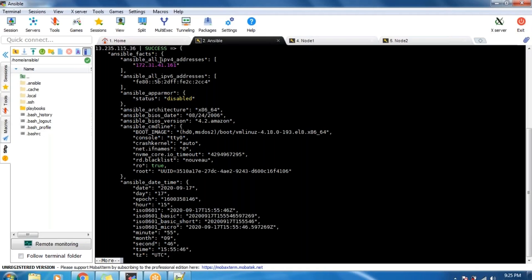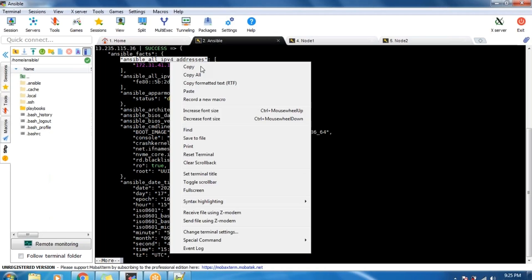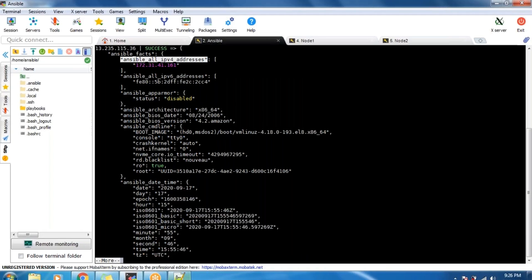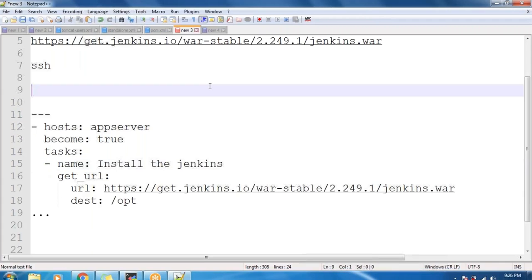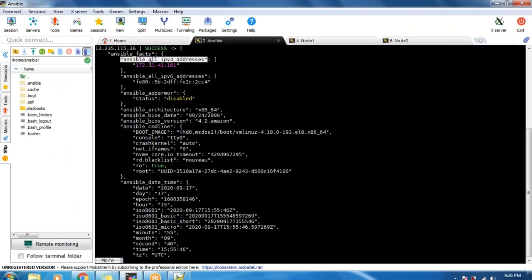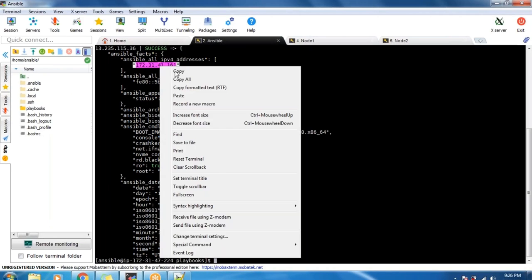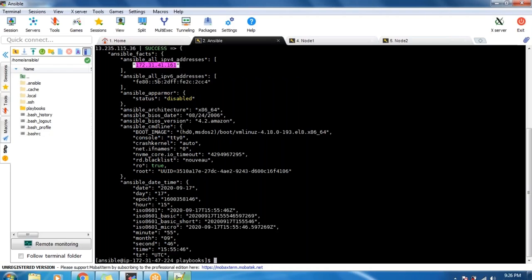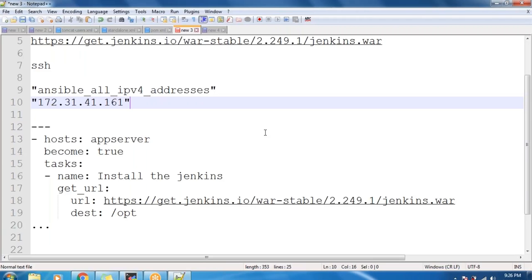Let me take this example, ansible_all_ipv4_addresses. Let me take this name, and what is the value for this one? This is the value, right?